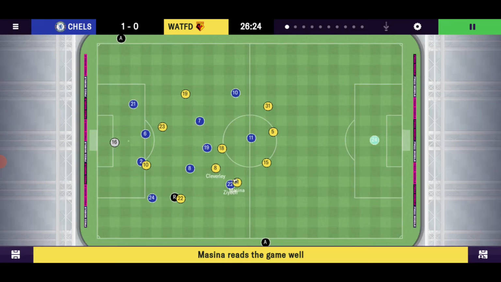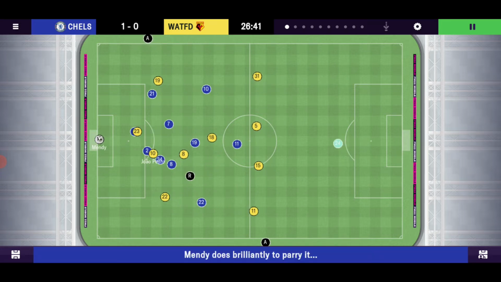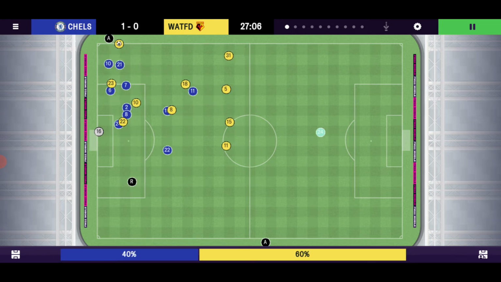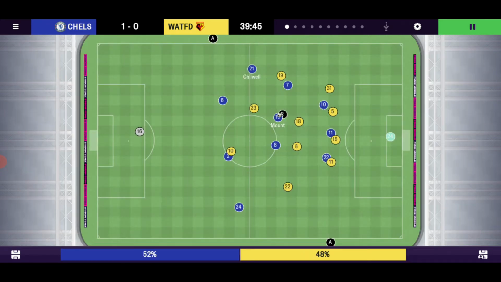Here's Rudiger with a good clearance. Ziyech can't hold on to it, and now we're going to have to prepare for an attack. Pedro, what a shot from the Watford player, but Mendy retains the ball, parries it out. And yeah, so far so good.